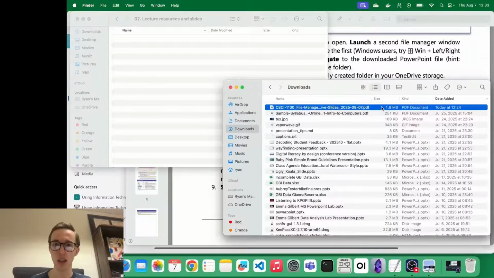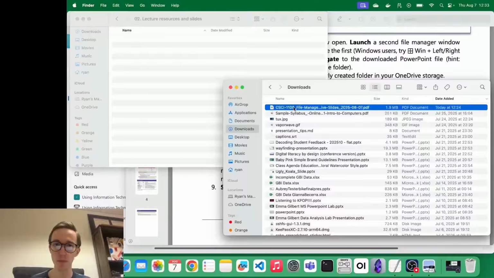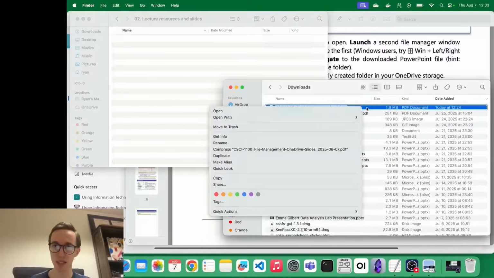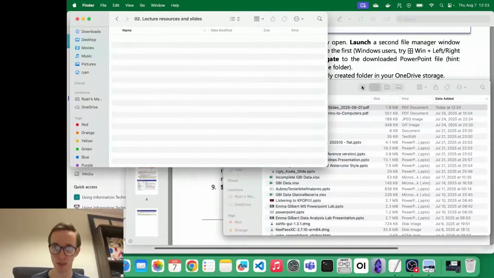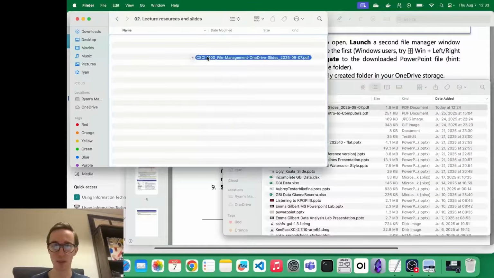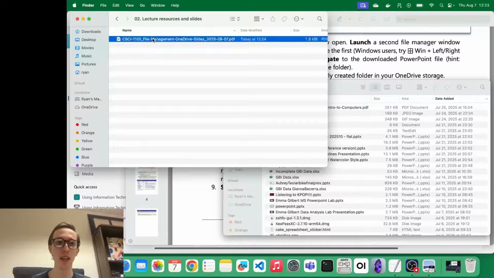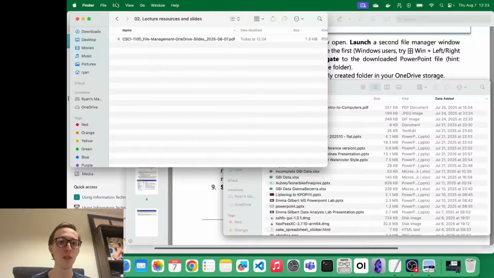Or I can just click and hold down on my touchpad and then drag this. I keep editing it. I am not versed at the Mac yet. Might have to do a 2-finger. Oh, okay, there we go. So you can drag and drop, you can copy and paste, but you want to get it copied or moved into this folder here. All right.